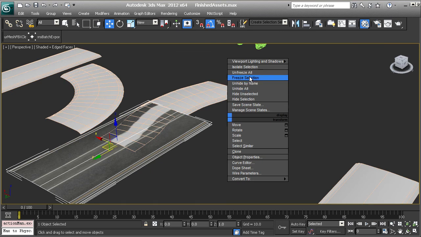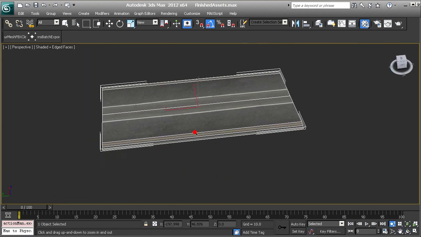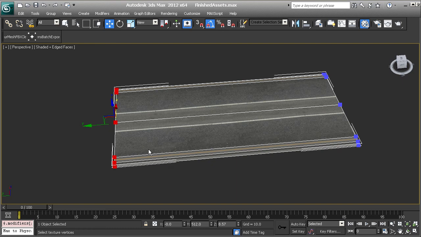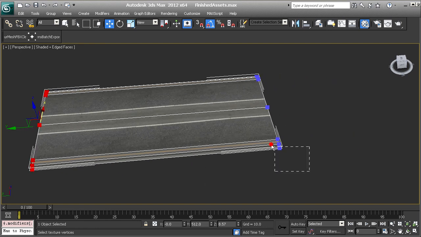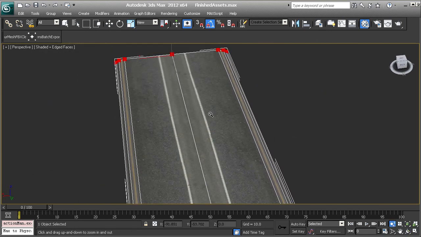And let me hide everything that we don't want to see. And then what I do as verification here is select vertices at either end, and I look at the coordinates, the position of the selected vertices. That's indeed on Y 512, and this is then on negative 512, and that's correct. So this will snap to the grid already.